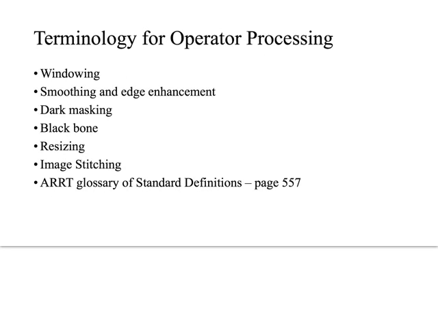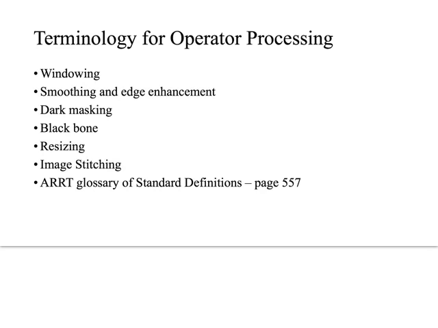So taking a step back from that kind of heady discussion of exposure indicators, and thinking now about general terminology that we should all be familiar with, this is also fairly complicated. And this is yet another reason why there needs to be continued, in-depth, rigorous study of this field. Some of the terms that are fairly common throughout the literature, we've talked quite a bit about some of these. Windowing refers to all those post-processing operations that we can, as a user, define to change brightness and contrast levels.